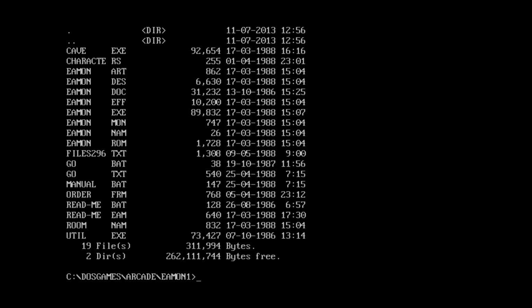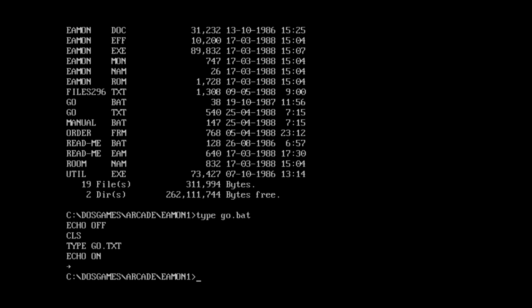Let's actually quickly type out go.bat, see what that does. Just types go.text. Okay.